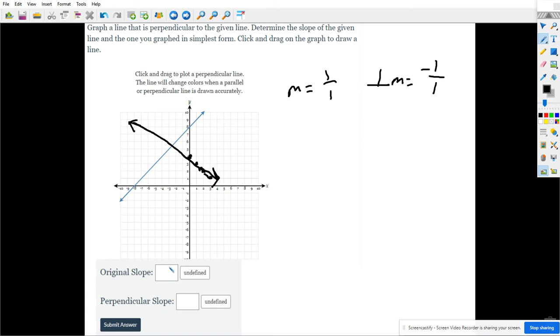So the original slope of the given line was 1. How did I get that? Because I counted up 1, right 1, and I could keep doing that. Up 1, right 1, up 1, right 1, and that's the slope. Well, what's the perpendicular slope? It'd be -1. And again, if you write that as a fraction, it's 1 over 1 and -1 over 1. So there's a couple problems like that. Again, just finding the slope and writing the opposite. And if I were to write a parallel line to this, then the slope would be 1, and I would go up 1, right 1 to graph a line that's parallel to it.